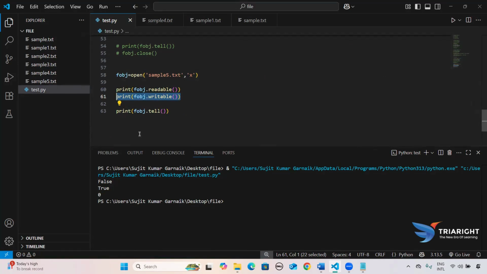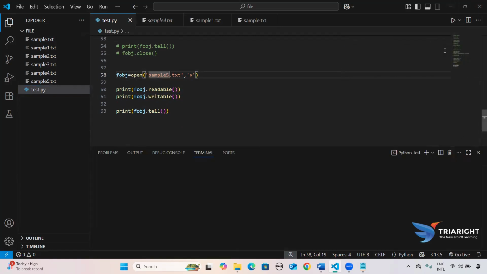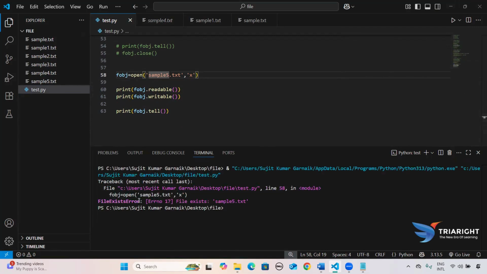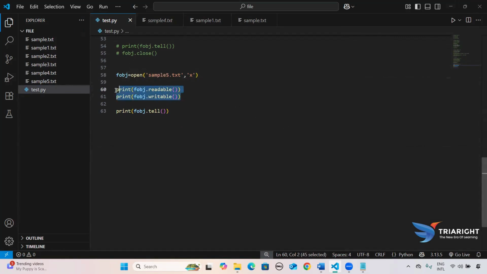Okay, if I try to do the same thing, compared to append, which will create the file if it does not exist, but if the file already exists and you still want to create it, it will give me an error. Guys, just see, if I try to run this, it will throw an error: file exists, meaning the file already exists. Okay, now here it says that we can write the data with the help of write or writeline. So now we are trying to do the same thing.